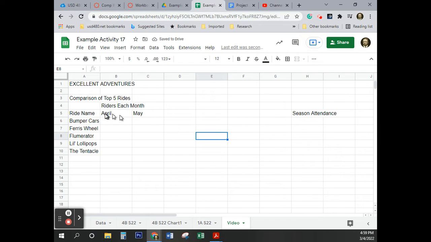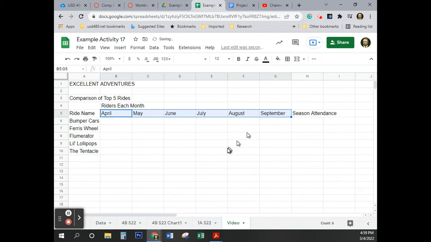Okay, next thing I'm going to do is look at the directions. Okay, so the next thing I'm going to do is key in the data as shown. Okay, so we need to go. Let's finish putting in the months here, even though it doesn't show us doing it for a few more steps. Let's do it right now. So I'm just going to select these two cells. I did that by pressing the left mouse button down in the middle of April, dragging to May, going to the autofill button right there, and filling over. Good, that's nice.